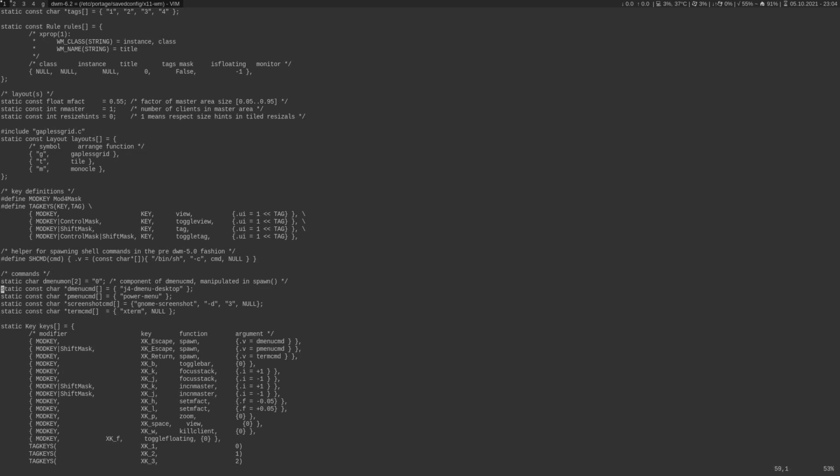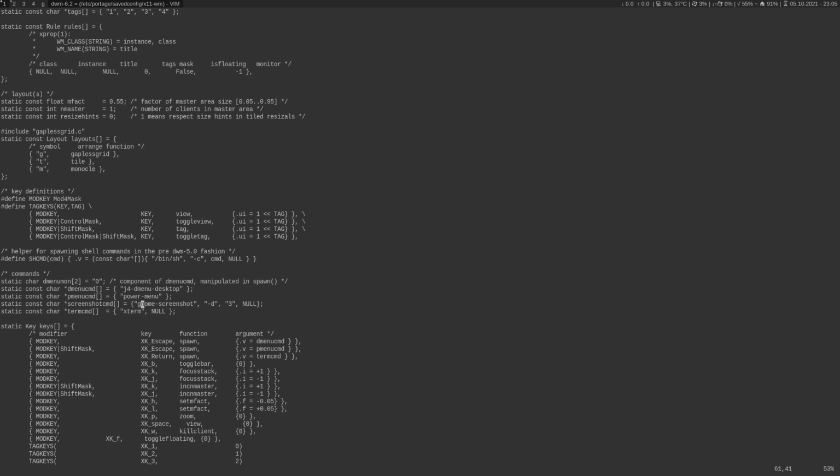There's a menu command. I have changed it to batch once again, changed it for the Discord desktop, and this is the default thing. This is a power menu I have custom again, a command I have set up on my system. I had changed this power menu to my root, or not root, but my user bin directory, because doing it from a local bin directory wouldn't work here, which is weird. But that's what I had to do, and after I did that, it would work. So that's something if you actually have to have it as an executable.